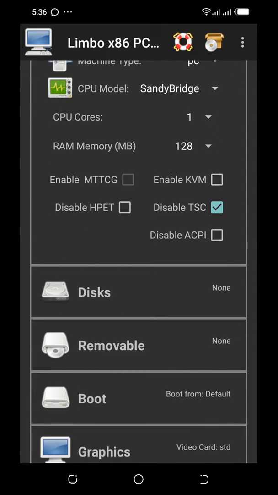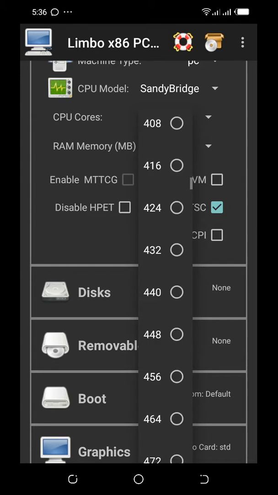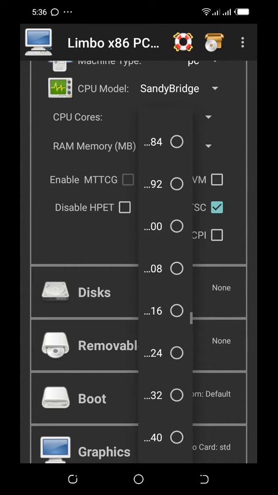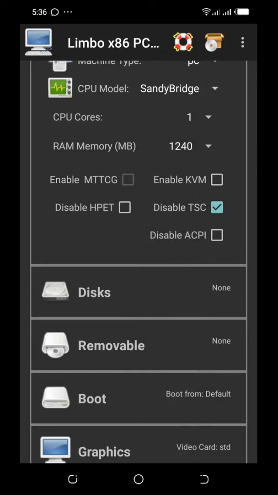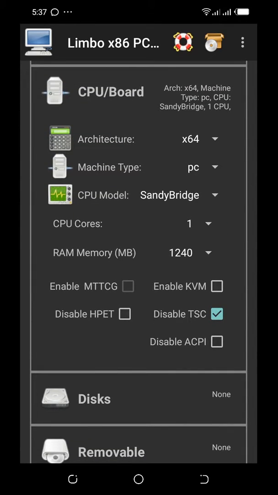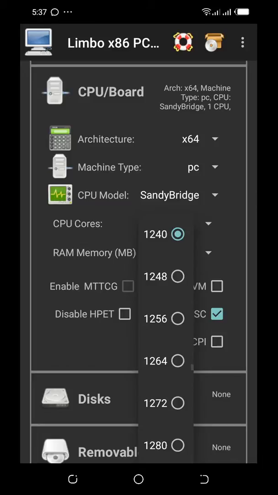Memory 128 is very small. So we are going to select, in my case, like 1240. That is roughly like 1 GB. And make sure your memory selection does not exceed the memory you have on your device.